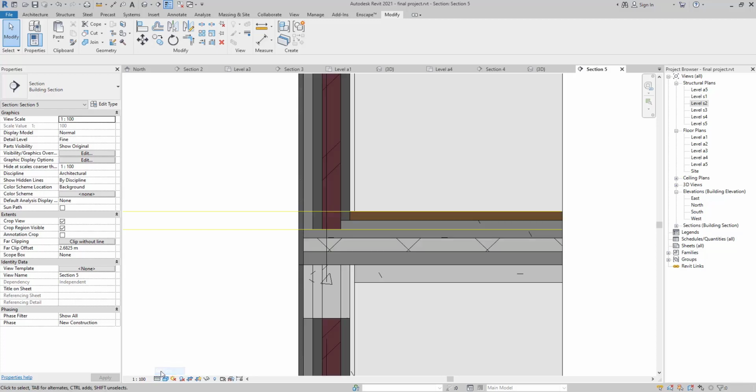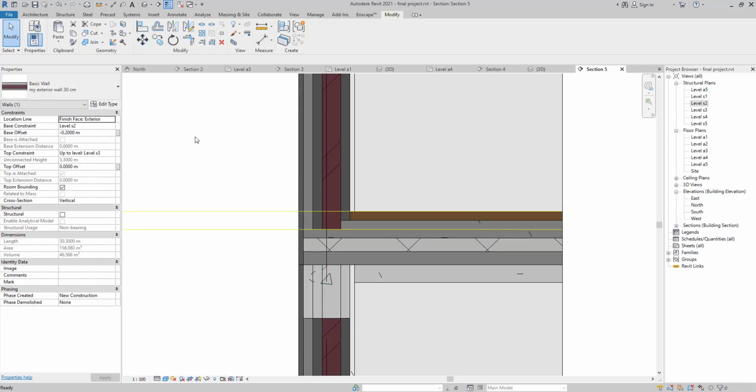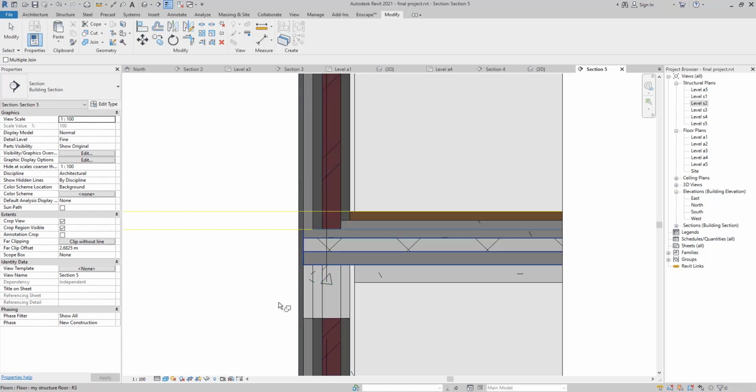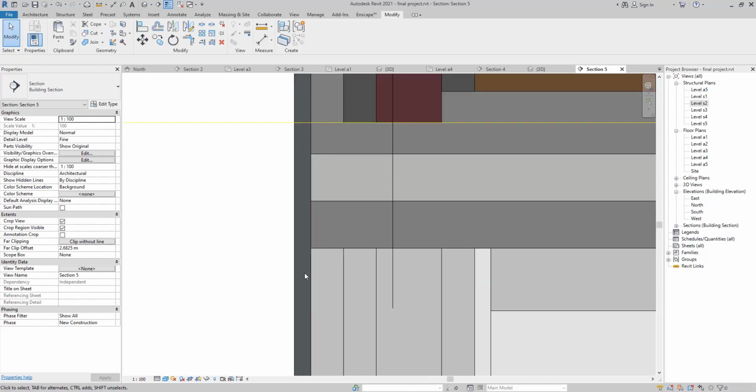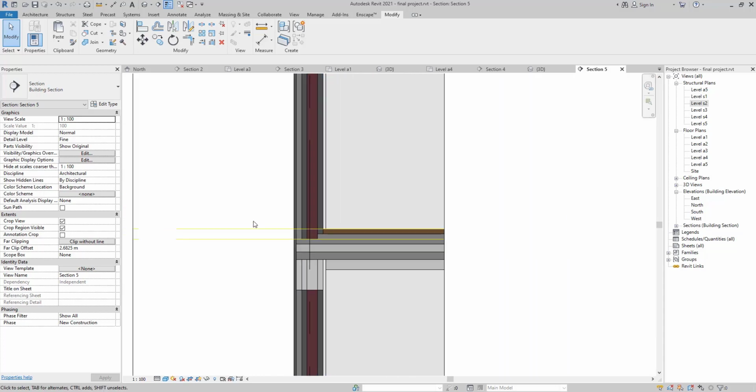If you turn on the fill, you will see everything again looks fine. You can also join this wall to this wall, so the facade is also joined. No problem here.